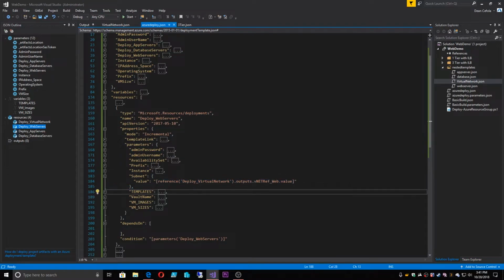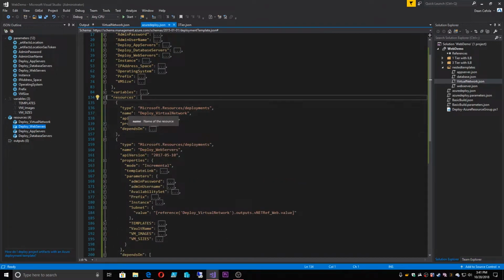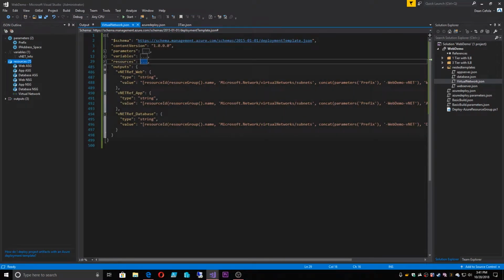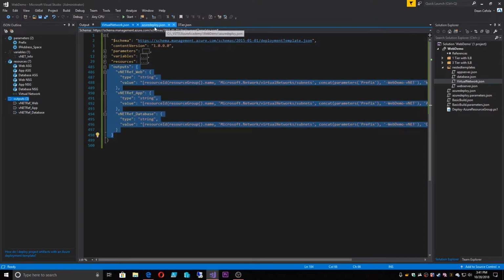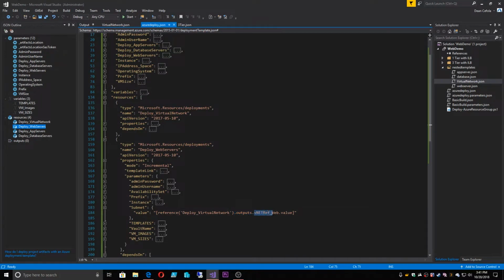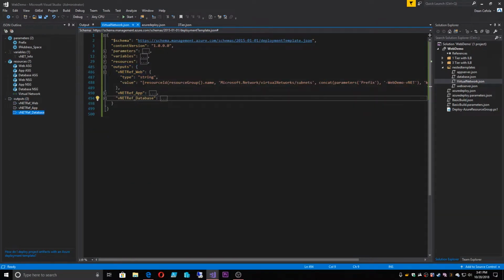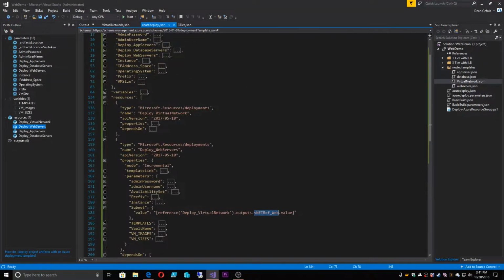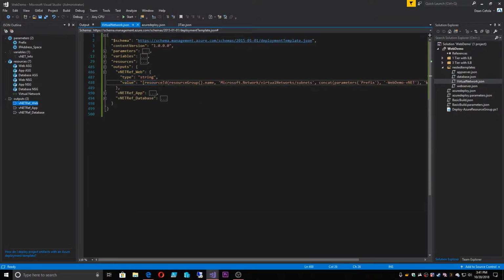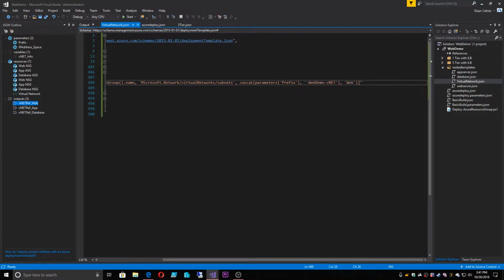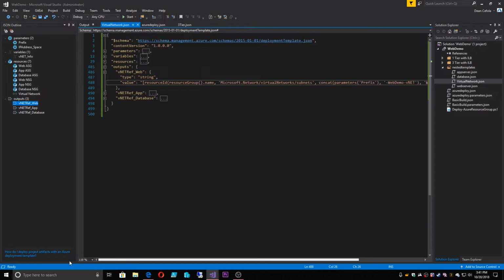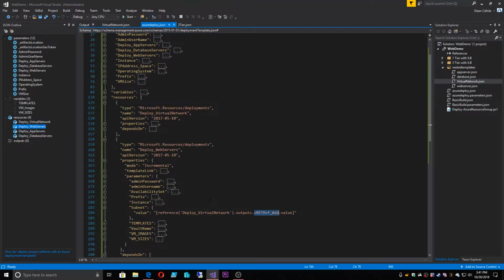So this is a reference, and the reference says, look at this deployment, and that deployment just came from the name of this deployment. Okay, so they match. And then I'm referencing the .output section, which we saw down here. This is our output section. And inside the output section, reference the vnetref web, which was vnetref web. And in there, I want to grab the value. So the value is down here, and this is the resource ID string for my web subnet. So I'm passing that as a value into my web tier as I build it.